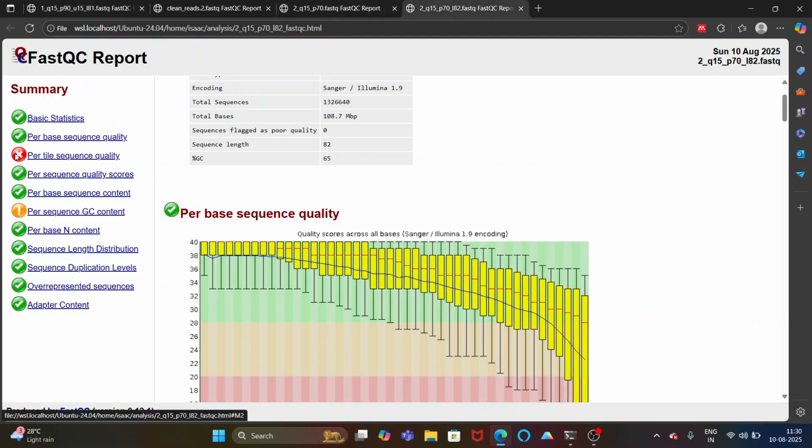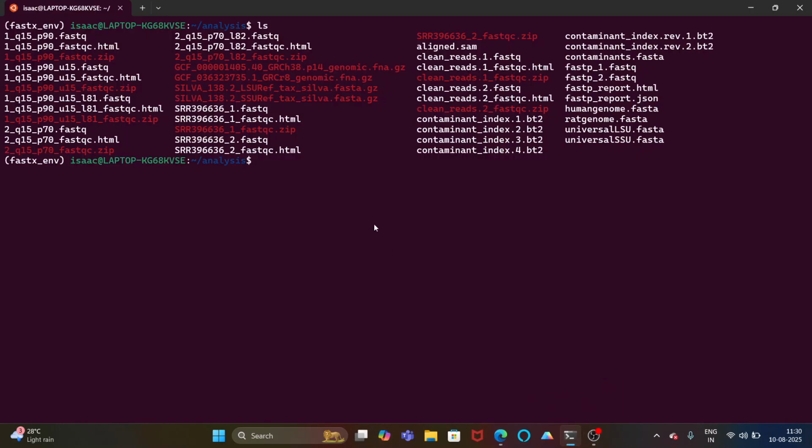Even though the reverse read file is having some error, I have the reliability of the forward read file there, right? So as I have that particular file properly quality checked, I will proceed with the assembly and everything. So I have these two files. I will just go into a terminal. Basically, this is the final file that you are having, the last file, and this is the file that we are having.